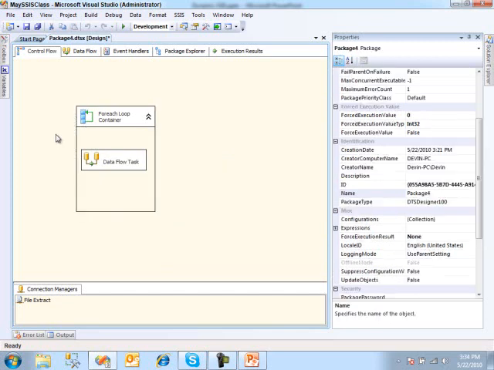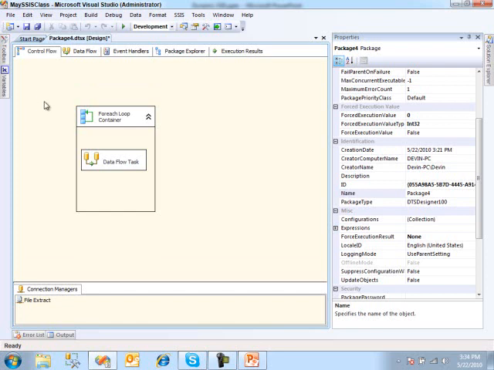So what we want to do is I want to tell this for each loop where the file location is, and then I want it to bring me back all of those files, and it's going to bring them back to me individually. So one at a time, it's going to give me the file name, and then I'm going to use this connection manager I have on the bottom to change which file it's pointing at. So it's going to dynamically change each time it goes through that loop.